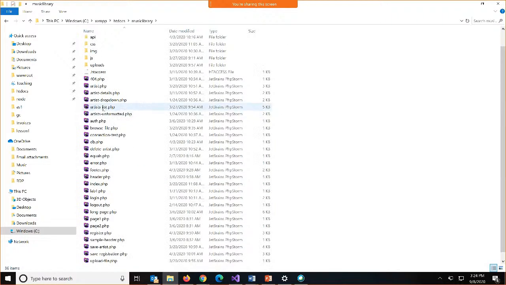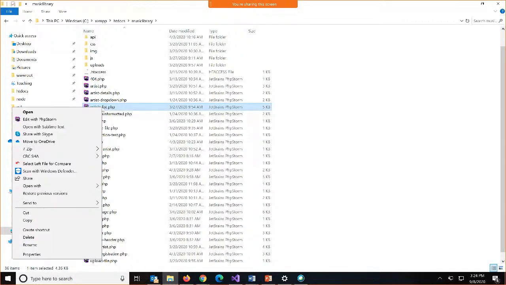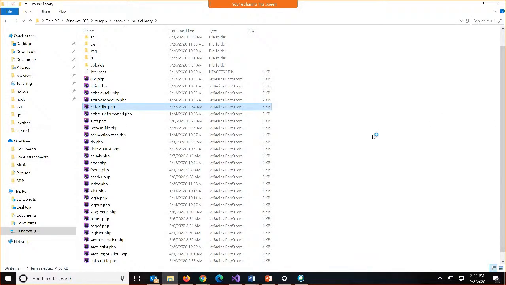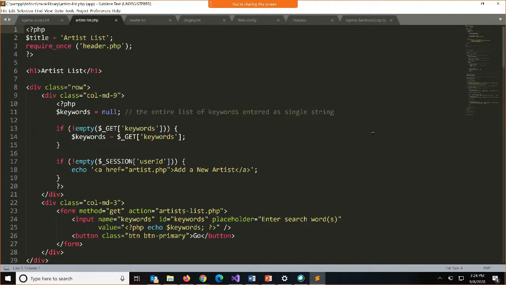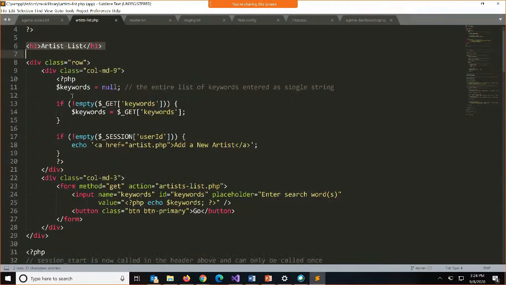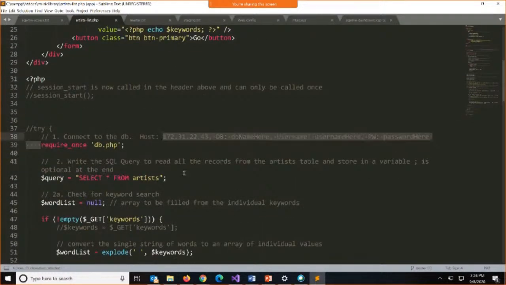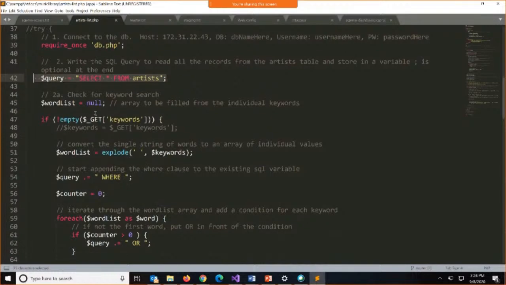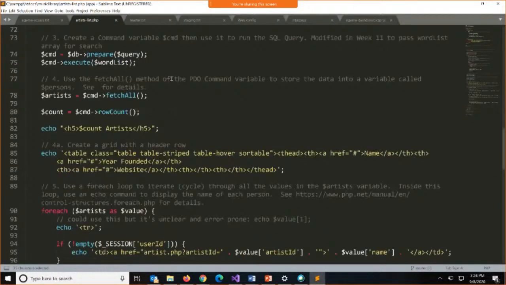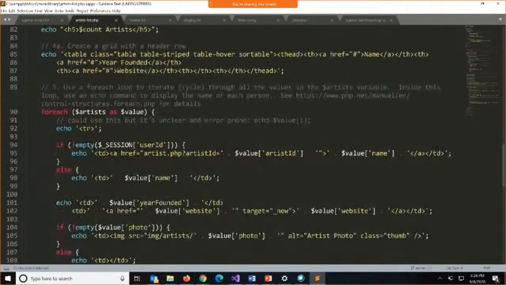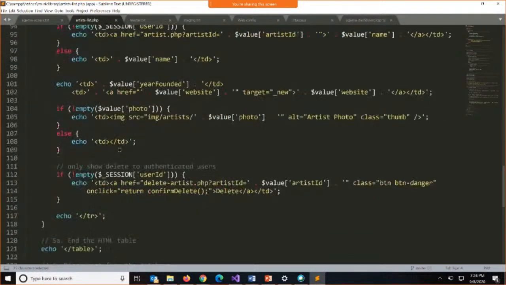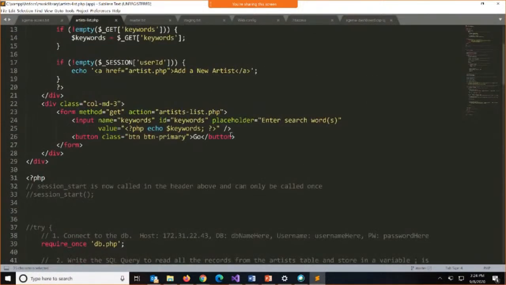So for example, here was our list of artists. On this page, we've got some HTML presentation. Then we've got some database code, an SQL query, some logic to build the query, fetch the results. And then we're looping through with a bunch of logic here. So our database code, our logic, and our HTML presentation are all in a single file.